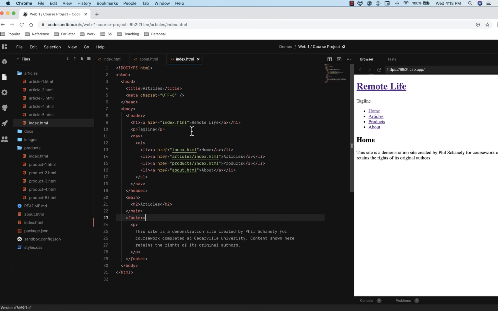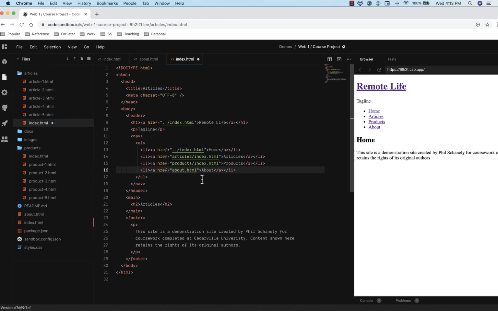Okay, but note that we do need to update the paths in this context, because now the index file in this folder is the articles file. So if we want to point to the actual main homepage, it's out here one layer. So we're going to need the magic escalator here and here for the homepage.